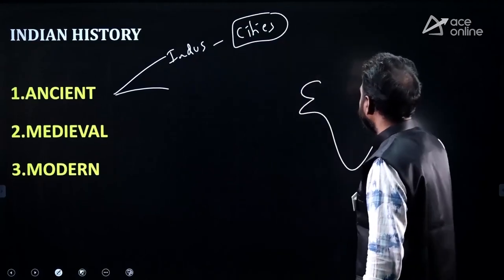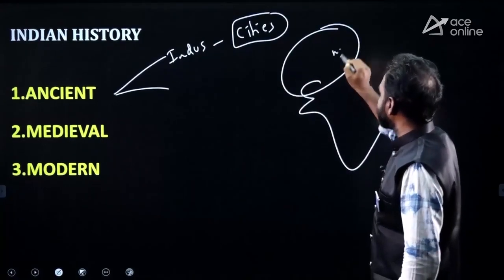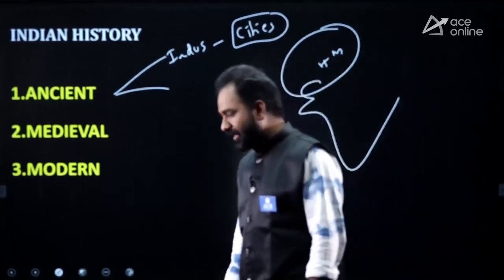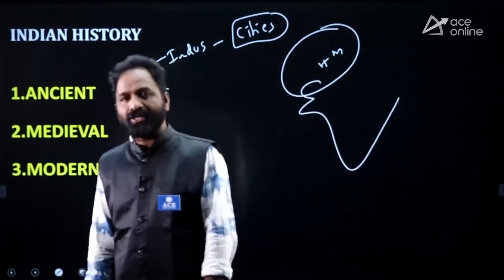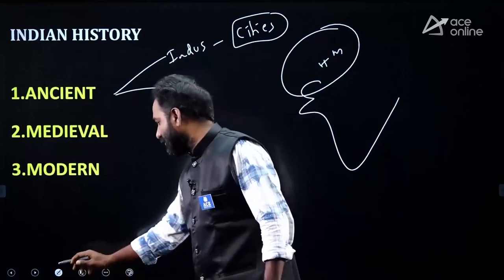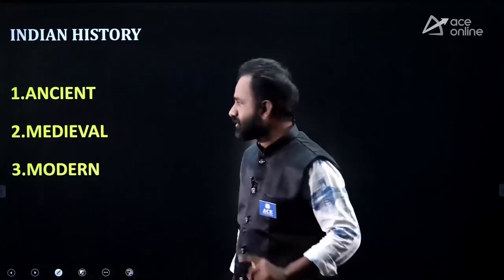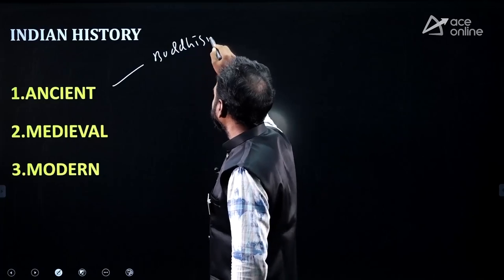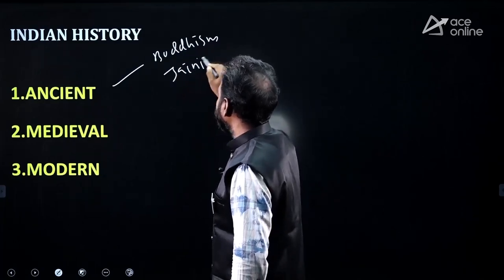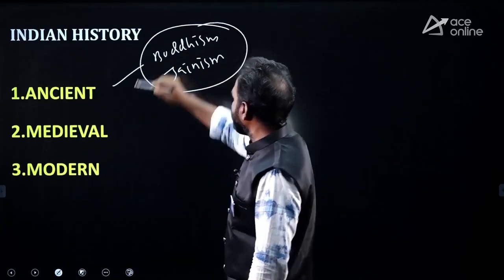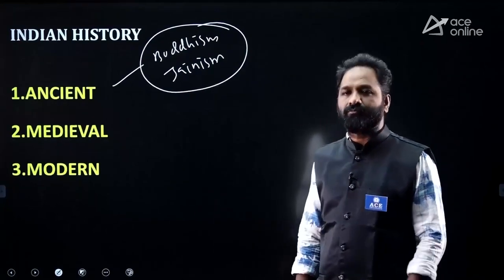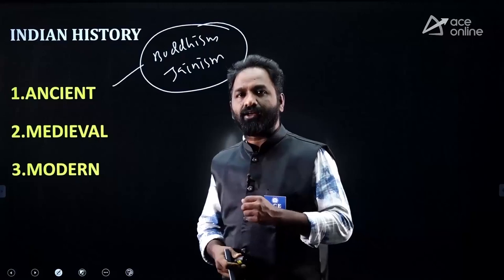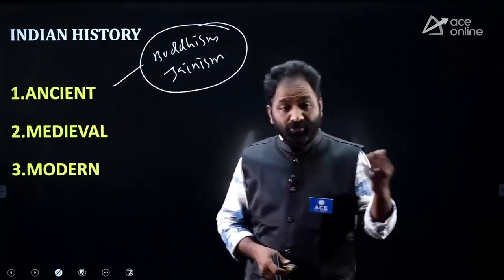When you talk about the Indus Valley civilization, we have cities like Mohenjo-daro, Harappa, Chanhudaro, Lothal. Which is a port city? What do you mean by Mohenjo-daro? Like that, they're asking questions. So please focus on the Indus Valley civilization cities. Second thing, they are focusing on Buddhism and Jainism. In any competitive examination you are writing, there will always be a question from Buddhism and Jainism.